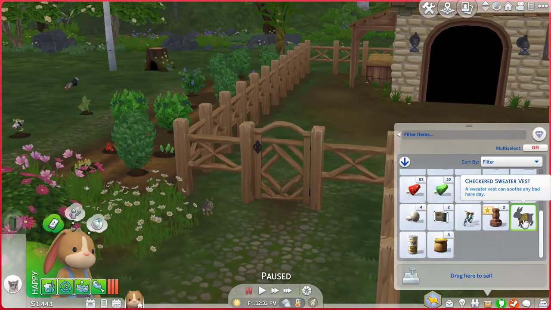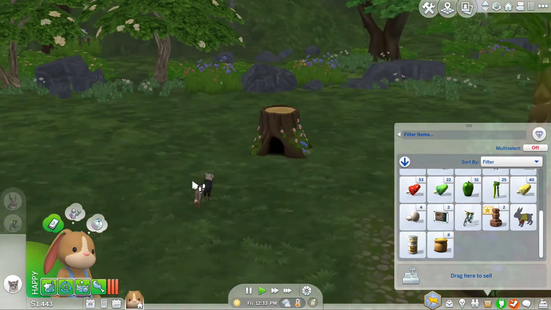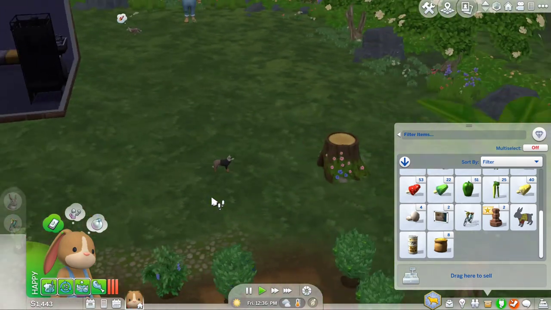This argyle, this checkered sweater vest, I think this would look great on Sherlock. Yes, I want to give Sherlock some cute clothes. What? No, it's the robber fox is here. I was just shooing another one away.